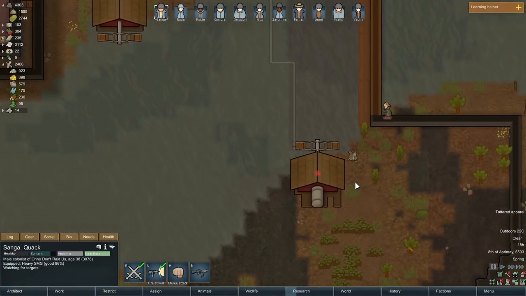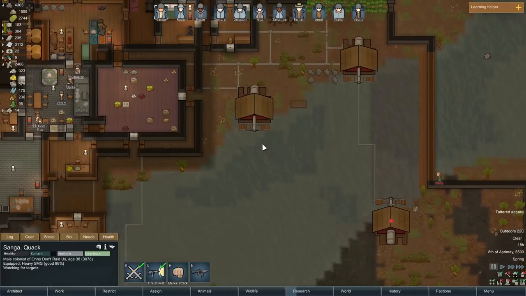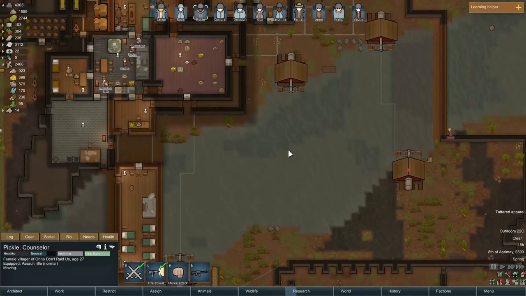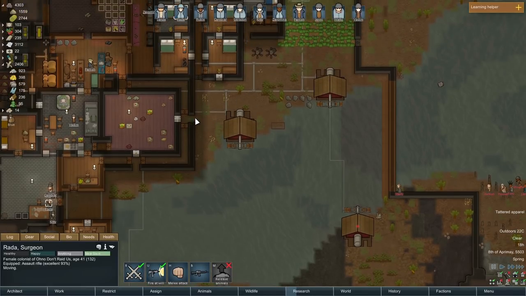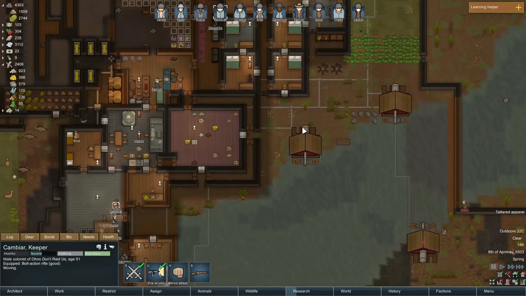I want Sangha. Oh, this is broken down? I didn't notice. Okay. Sangha, I want you... Oh, my internal defenses are terrible. I want you here. Pickle, I want you here. Okay. And everybody else is coming. Okay. And Jaredon, I want you up here. And Kitty, here. Rada, up here. Ambier. And this is not good. This is a bad scene. Up here.